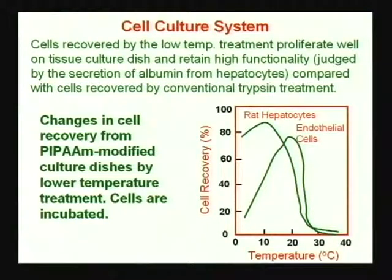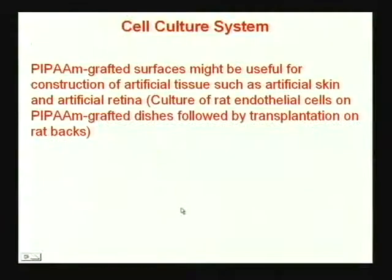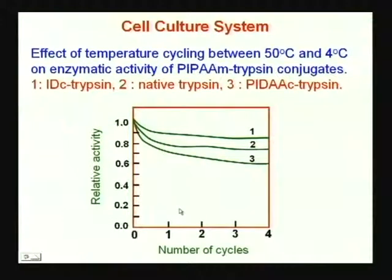Again, you see, cell recovery or harvesting by low temperature treatment. Cells proliferate well on tissue culture dish and retain high functionality, judged by the secretion of albumin from hepatocytes, compared with cells recovered by conventional trypsin treatment. So, it shows some recovery profile with temperature, rat hepatocyte cells and endothelial cells. You skip all these things.